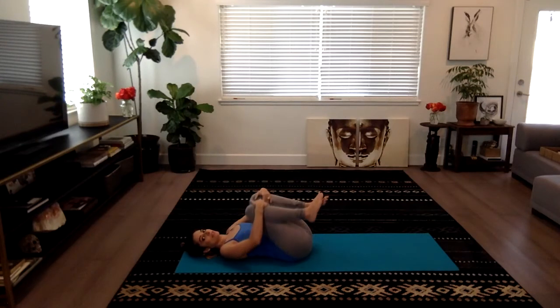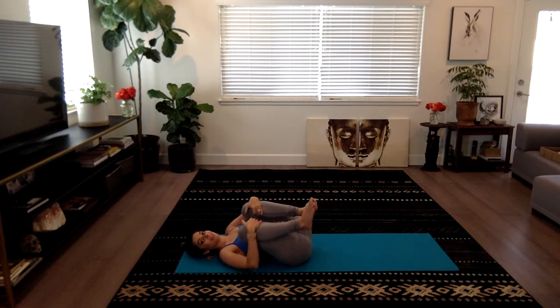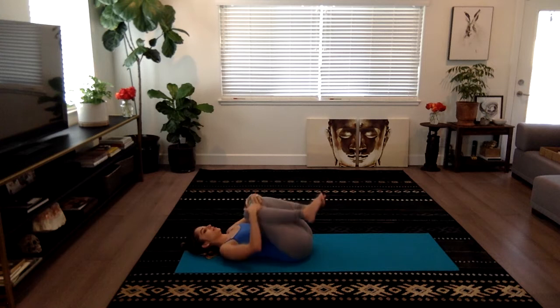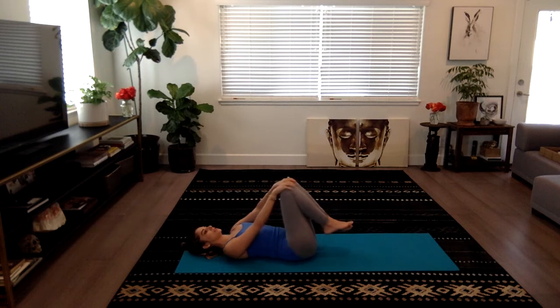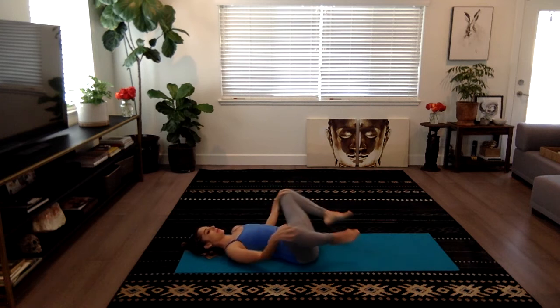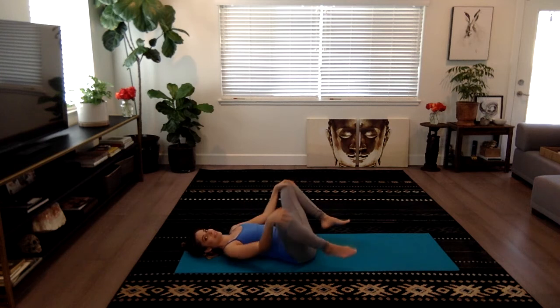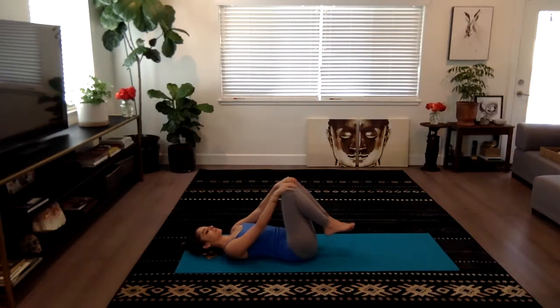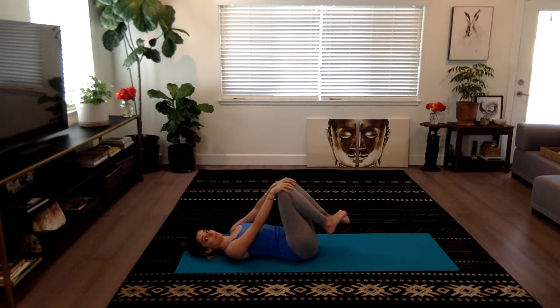Notice how that sequence and variation feels on the right side compared to the left, which we have not yet stretched. So option to draw circles with the knees, moving them in one direction. Switching the direction. So like egg beaters, just organically moving the knees to release out of that side. And then we'll do that same sequence and variation on the other side, which may feel a little different.